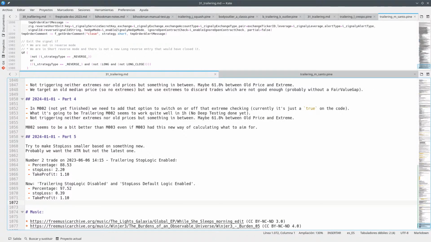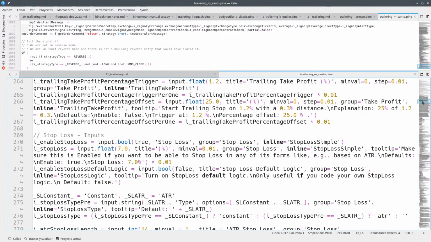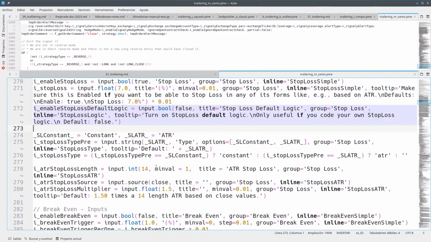Okay, let's see. So a stop loss default logic. We also have this ATR stop loss length.